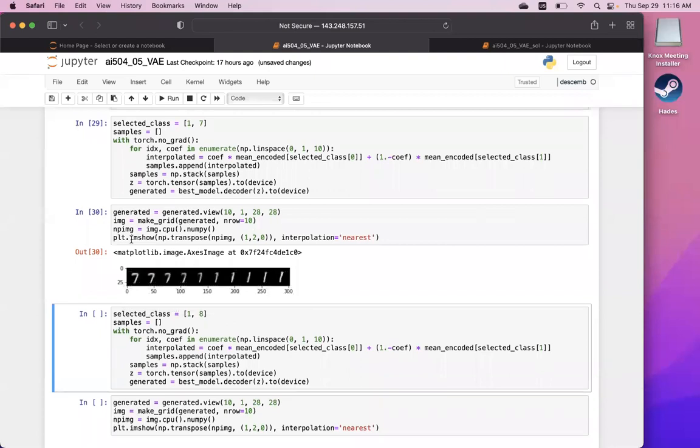Then walking through the latent space between two digits means walking between the means of the feature vectors, right? In our case, I selected two digit classes, 7 and 1 here. To be more specific, we interpolate these two mean feature vectors for 1 and 7, and then generate images from the trained VAE decoder like this.